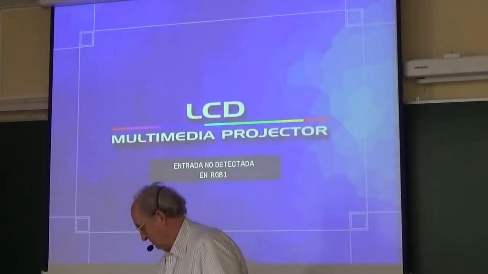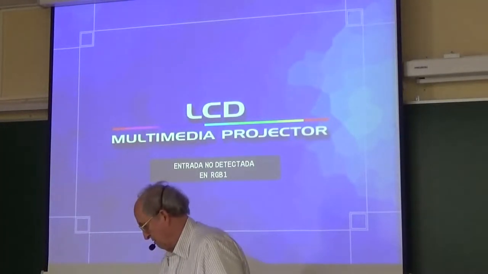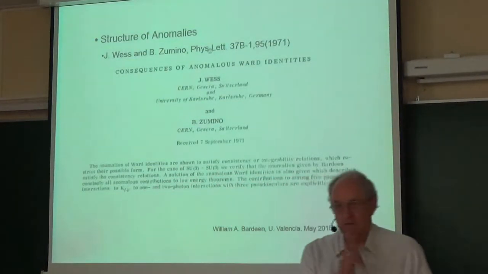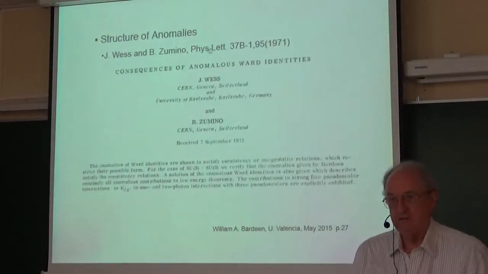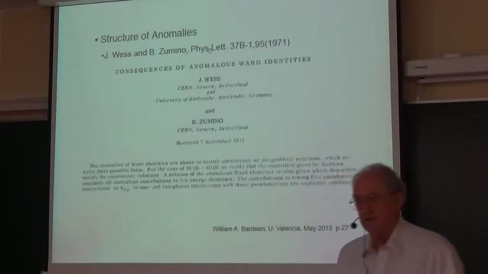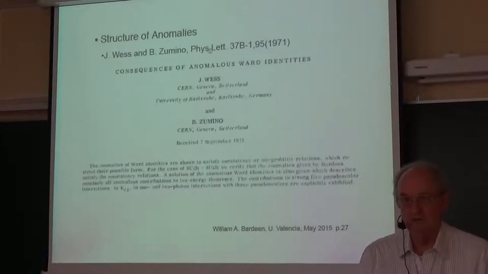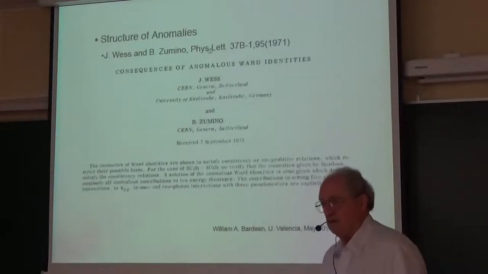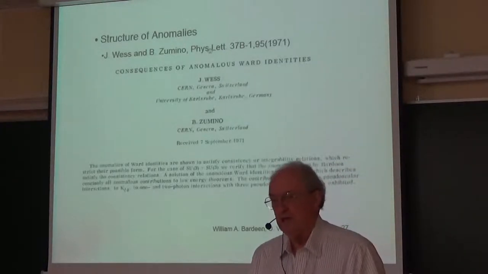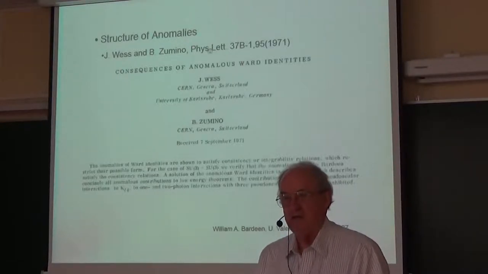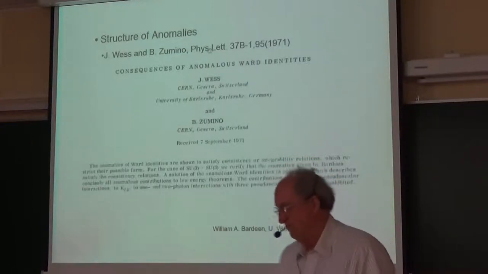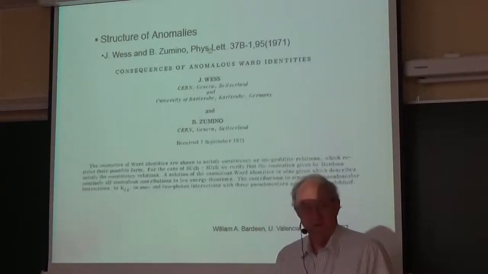So, as I say, I want to focus on some remarkable papers that gave a deeper understanding of anomalies. The first paper I'll talk about is a paper by Wess and Zumino, which occurred in 1969, just around the time of the anomalies. It is a remarkable paper. It's only 5 pages long, but it's a very highly cited paper. In fact, it only has a few less citations than their famous supersymmetry paper. And it has several important observations.